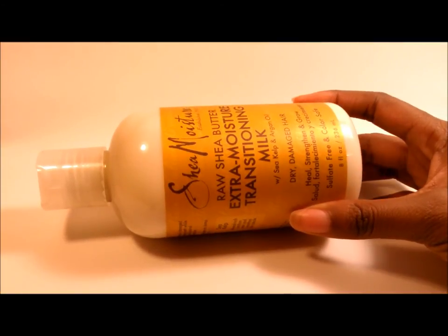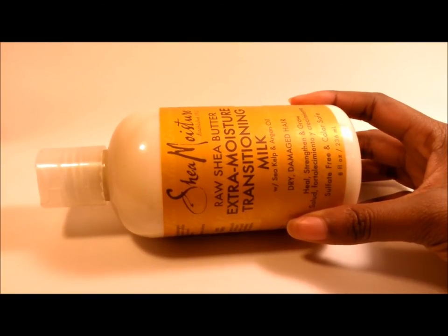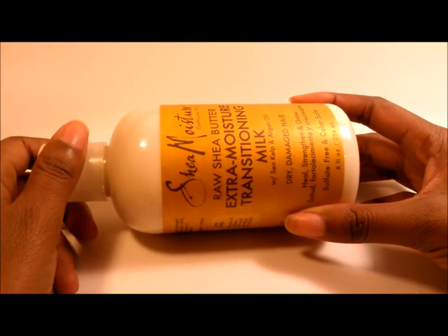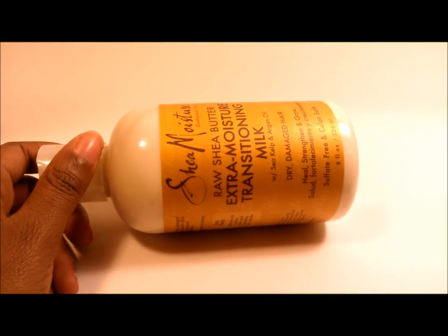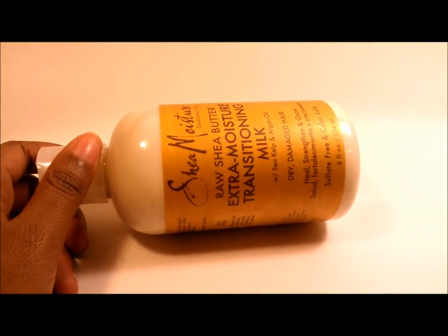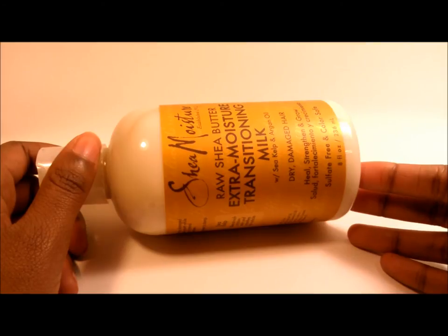I just have to say go get it — it is truly heaven in a bottle. Whatever the people at Shea Moisture were thinking, I would beg them not to discontinue this product. It is incredible and I would gladly purchase bottle after bottle. If you have dry hair, get this. If you have hard-to-manage hair, get this. Even if you have normal, wavy, not-too-kinky, not-too-straight hair and just want to freestyle your style, get this stuff. It is incredible.